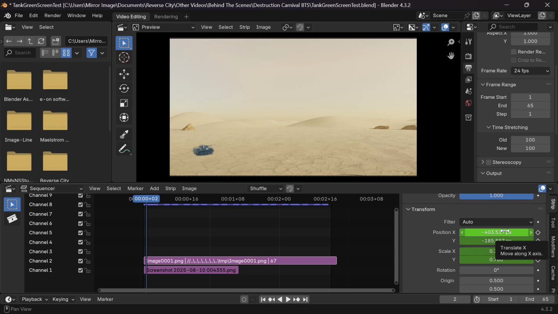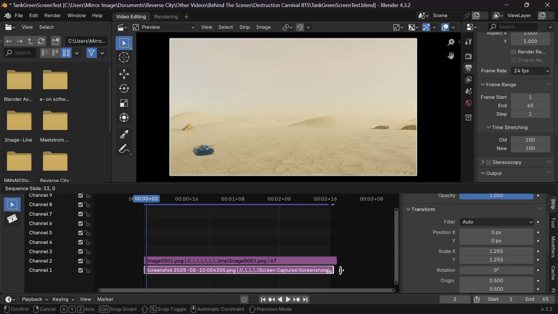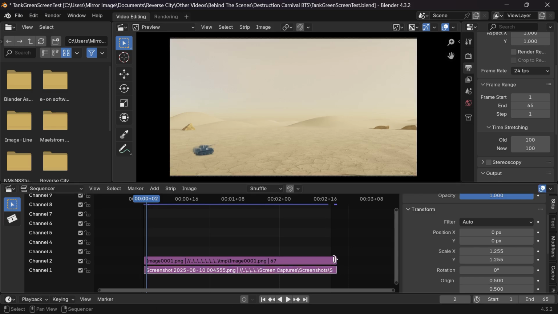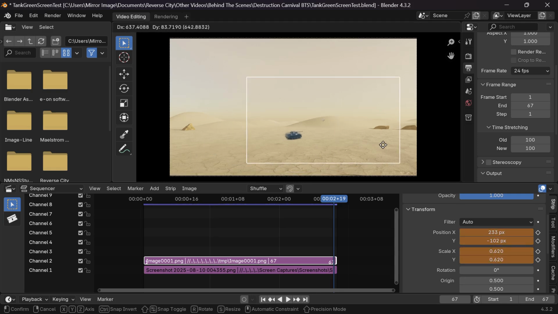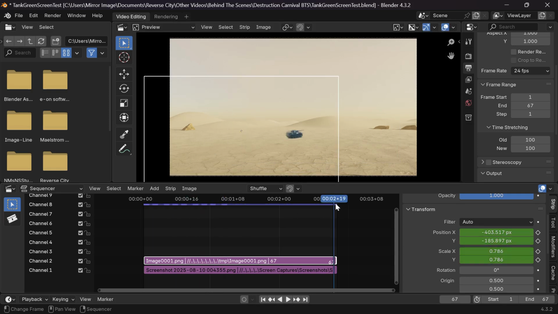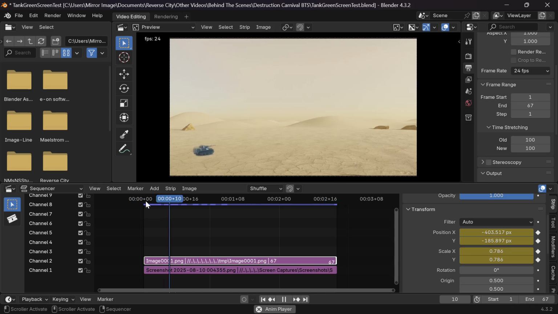Alright, so if you need to readjust these keyframes, if you Shift Alt I while you're hovering your mouse over any of those values, it'll reset all those and take away all the keyframes. So if you need to redo your whole animation, you can. I did extend this footage out and make it a little bit slower, so I ended up doing that. And I'm just adjusting these how it needs to be for my scene.